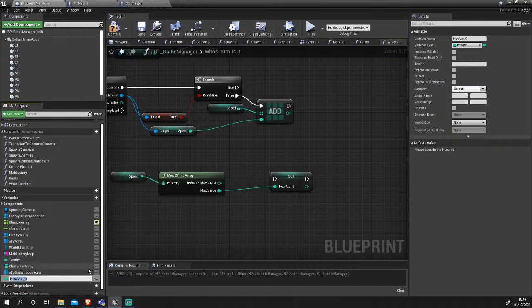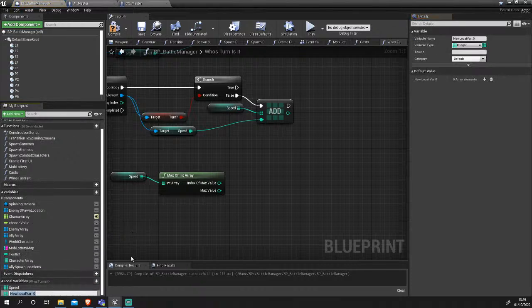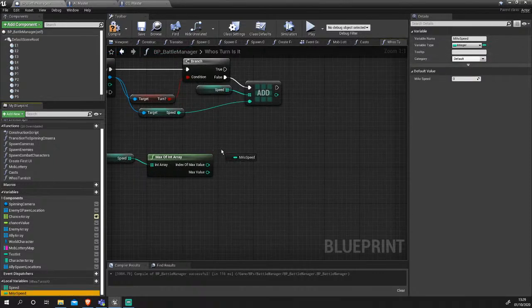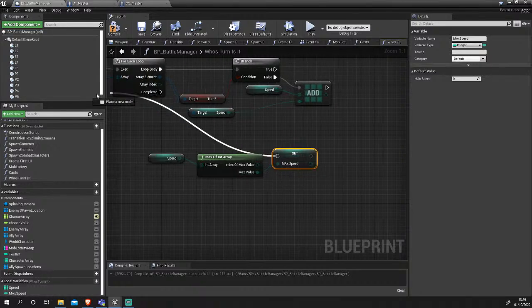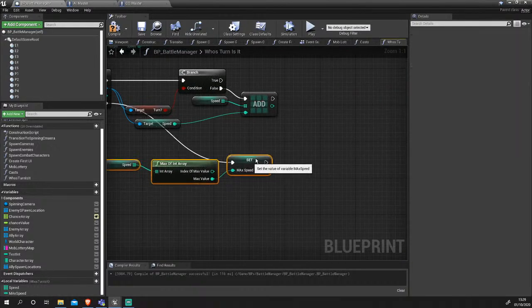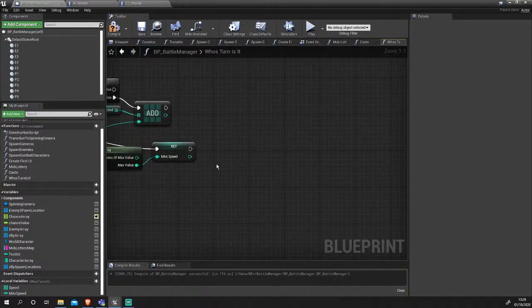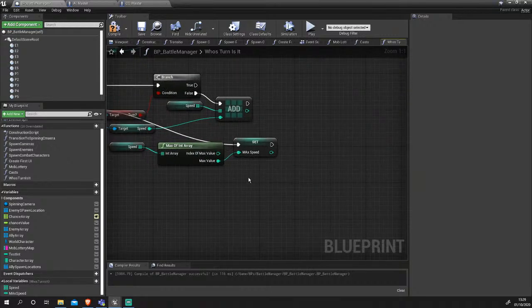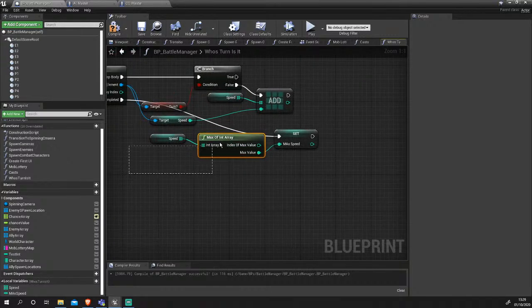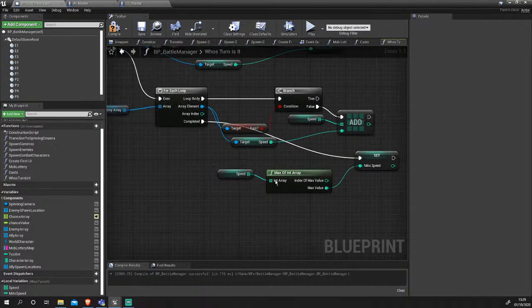I'll call this, we need to make this another local variable. And we'll say this is the max speed integer, and we'll set this to be that, and then we'll go along and we will check everyone and say does it match you, and if it does, you're the person that we're going to be controlling when we press fight for the first time.